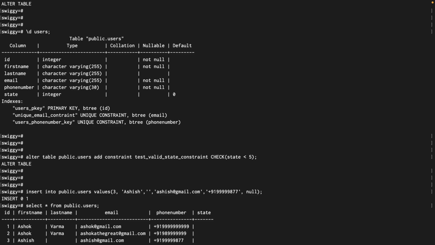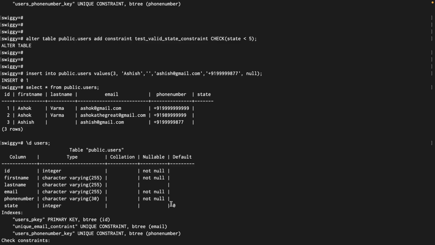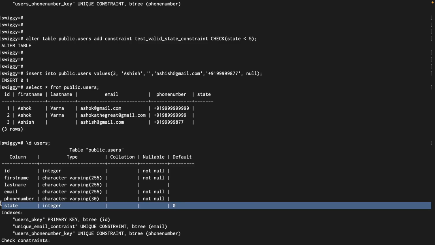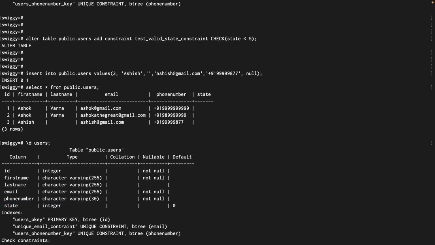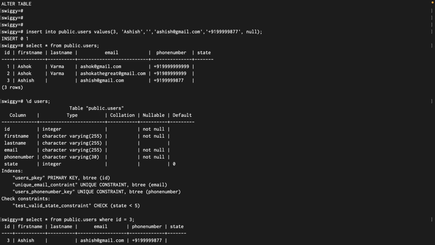But the thing is, the default still holds 0. Why am I not getting the value of this? If I select star from public users where id equals 3, it is not giving the data.